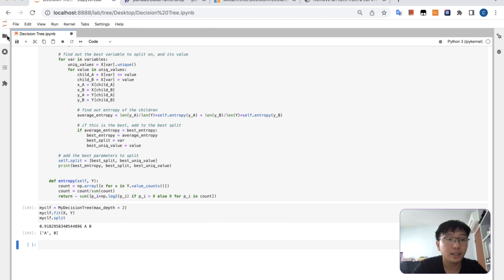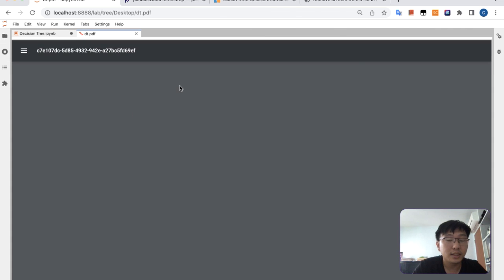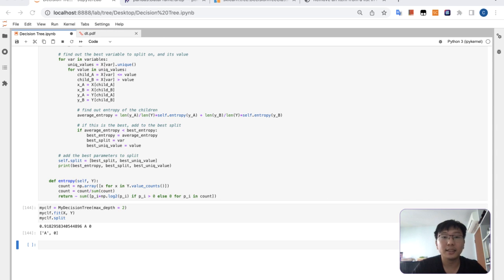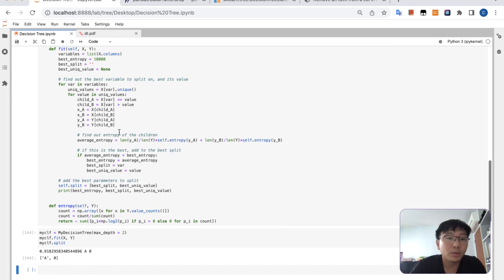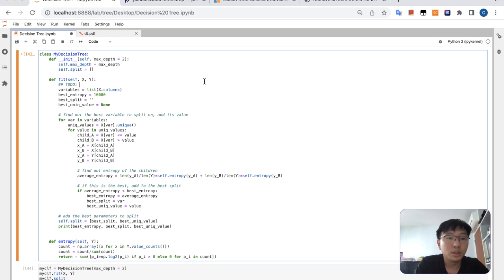If we take a look at this decision tree, you can see that it splits by C. C is fine also, because the entropy is also 0.918. So this means that with this way of doing the decision tree, we have managed to split by an optimal value. Right now what we'll need to do next, in the next stream I'll be doing, let me put here a to do: loop, recurse this till max depth.